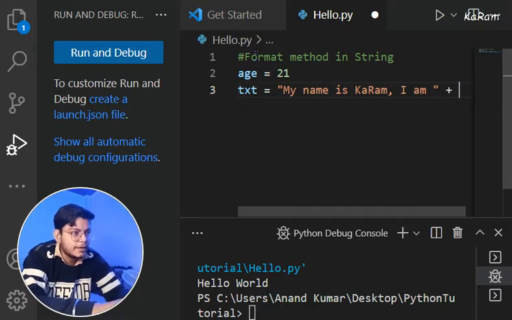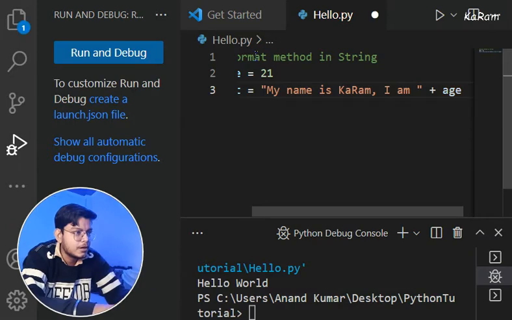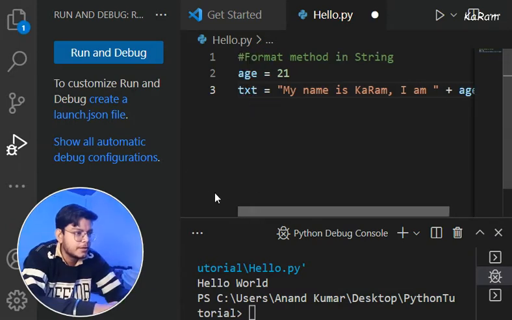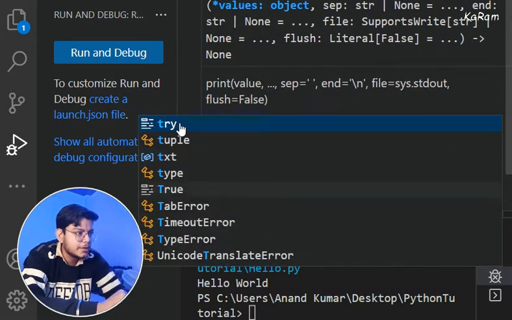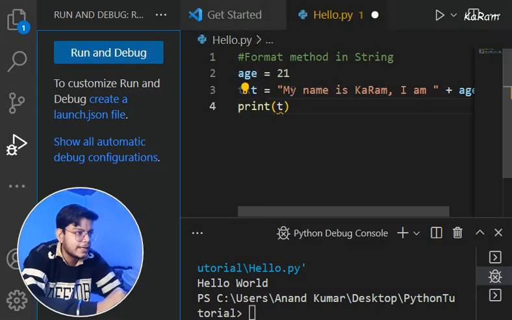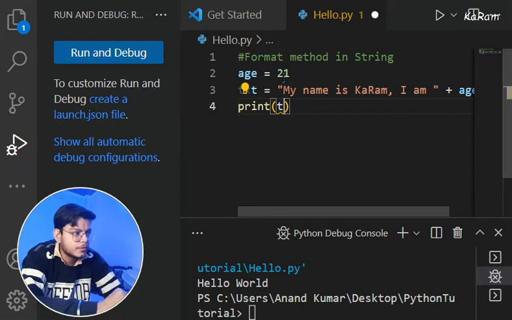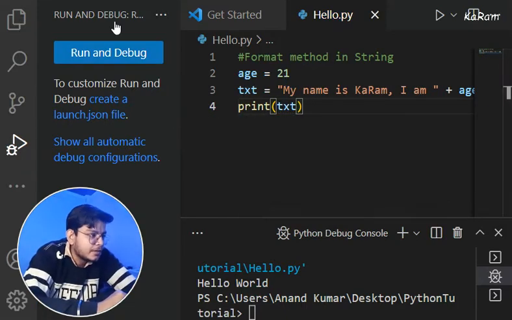And if I concatenate it with this age here, will it work? Let's print this text value. It is not showing any error right now, it is not highlighting, so hopefully it should work, but it won't. I know that. Let's see.